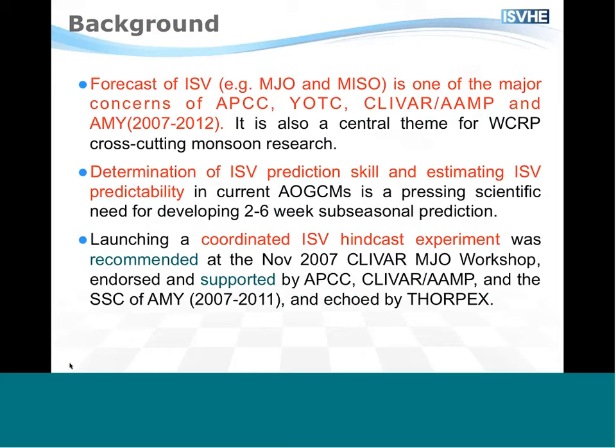So this is really the first coordinated hindcast experiment that's suitable for looking into multi-scale variability associated with the intraseasonal time scale, and for looking at forecast skill and studying predictability. That's the background and where the emphasis came from, and it had support, like I said, from a number of different programmatic entities listed there at the bottom.